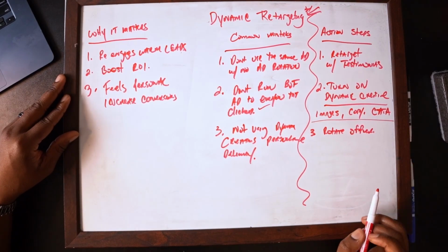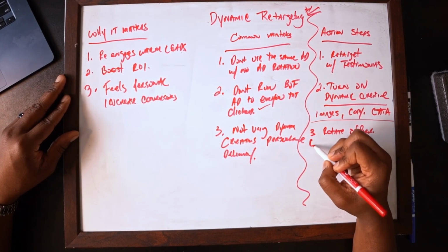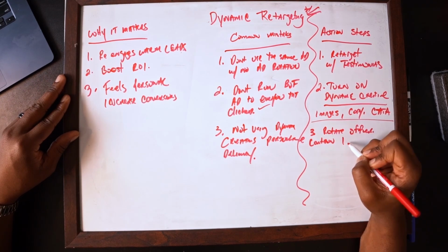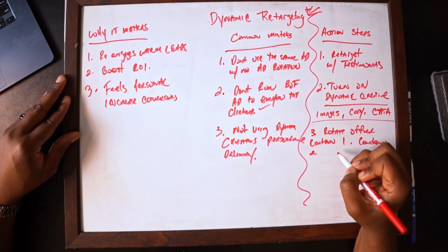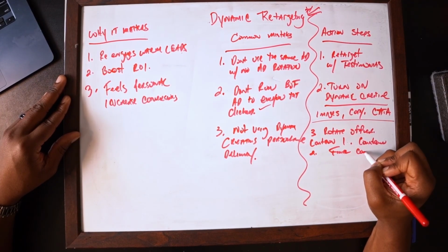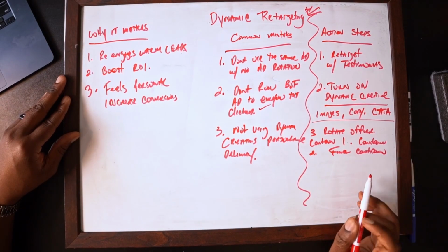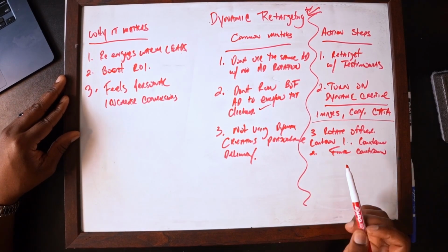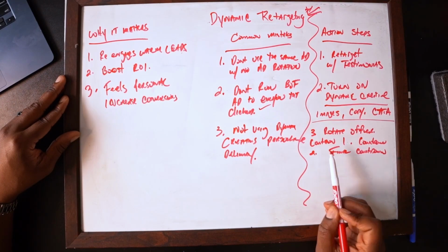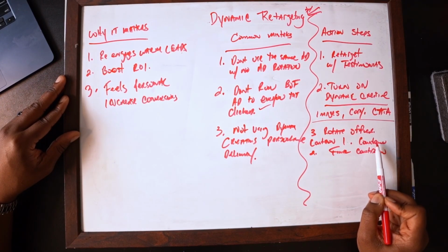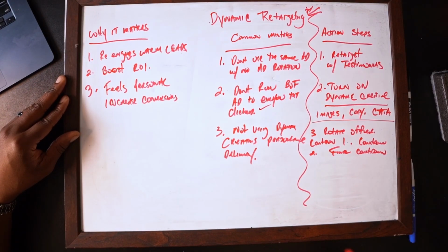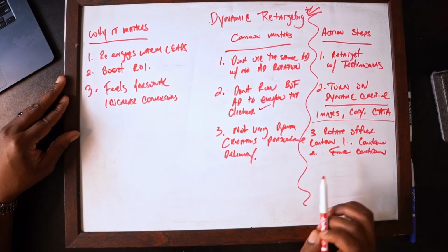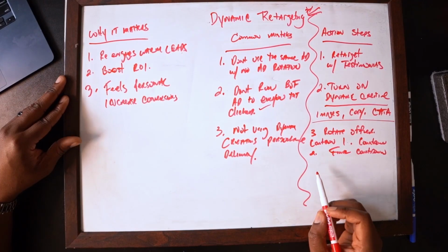So rotate the offers as in countdown 1, countdown 2, final countdown. These are just, hey, almost sold out. We got 5 days left. Almost sold out. We got 3 days left. Almost sold out. Tomorrow's the event. You have to rotate the image of your offer, and you have to rotate it with the messaging in your event. It won't slow down your ad. You have to rotate it.